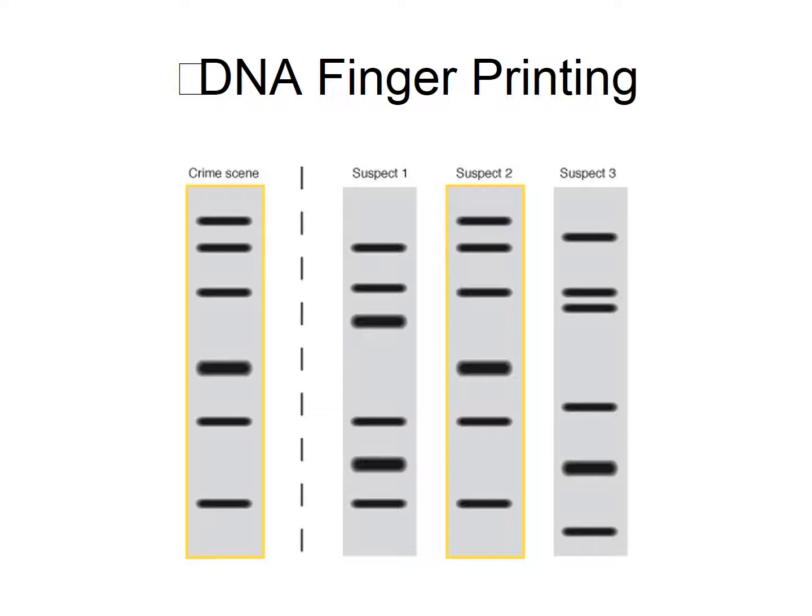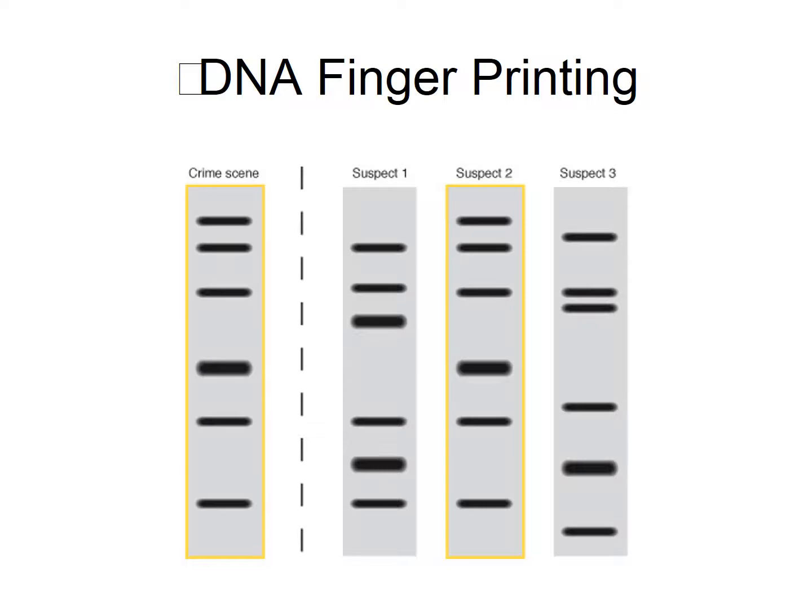Once you separate it out, you fix it onto a blotting paper, as we've seen in the video on blotting techniques. Once it is fixed onto the blotting paper, you allow different probes. You take a specific collection of probes and you allow the probes to bind to different known sequences. Let's say you take a probe for insulin gene, or a probe for corticosteroid gene, or a probe for albumin gene. Randomly you can take a couple of probes and you allow the probes to bind to that particular sample sequence obtained from the crime scene.